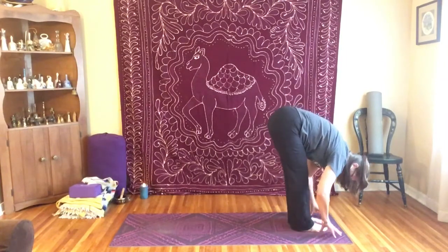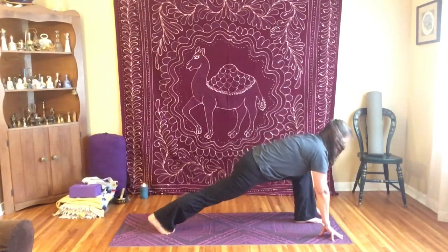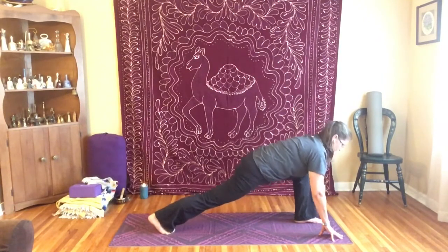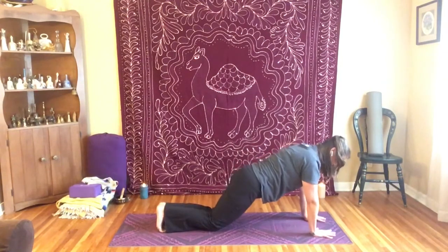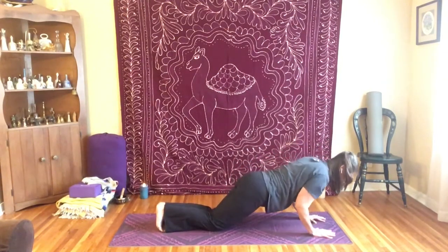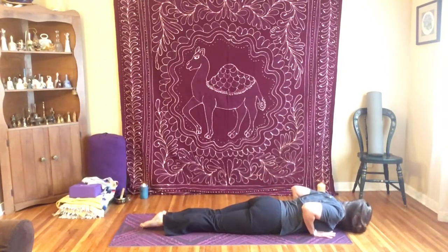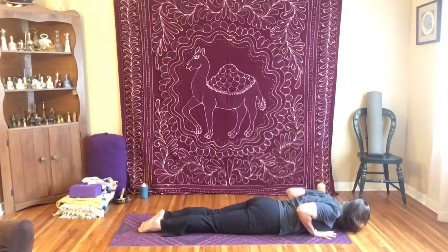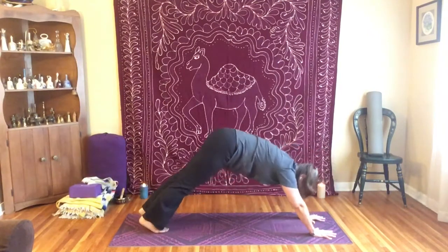Exhale to release, planting the fingertips, stepping back with the right leg. Exhaling as we lower the hips, lowering the belly button, shining the heart forward. Planting both hands, stepping back, bringing the knees down if you like, or coming to chaturanga if you're ready for that. Or otherwise coming to knees, chest, and chin. And then allowing the body to rest on the floor. Inhaling up, baby cobra. Exhale to release. Inhaling back to plank or half plank. Exhale, downward dog.